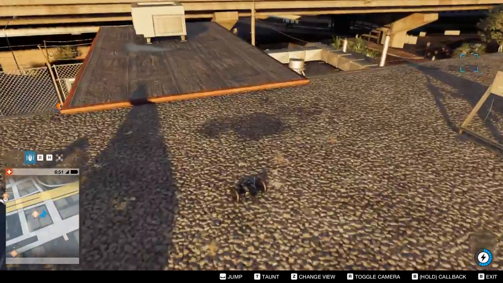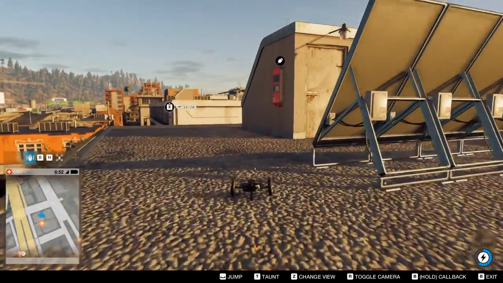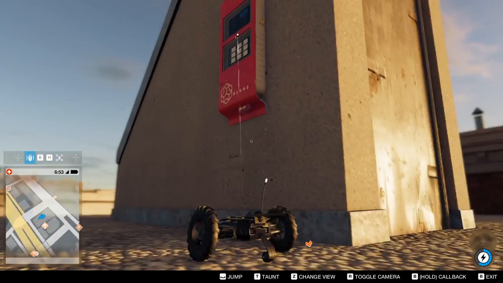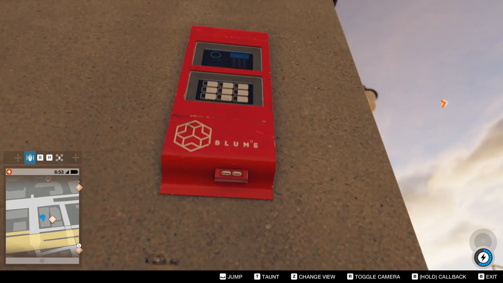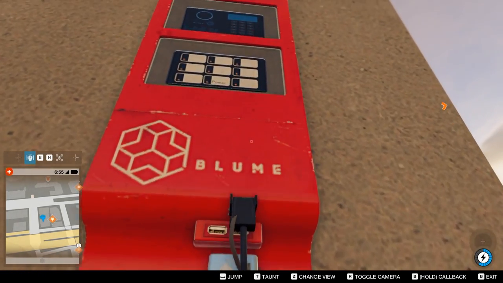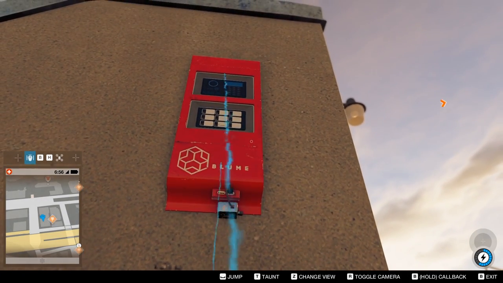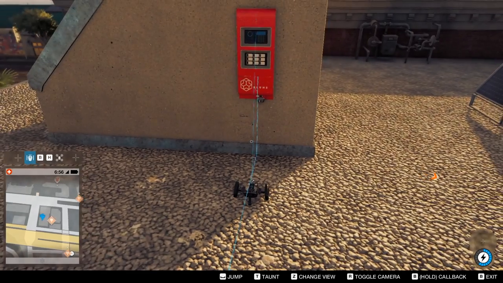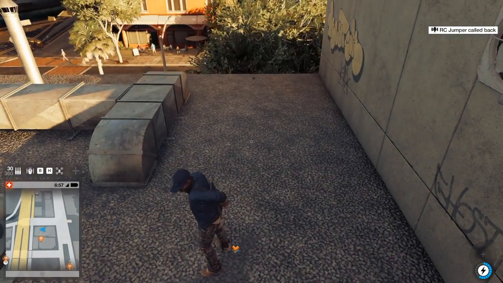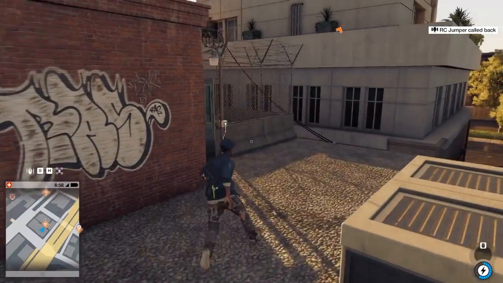Okay, where was the thing again? Ah, here it is. This should probably allow me to open the door and then I can get through and easily climb up. I think. I hope so. Yeah, that's it. Call back the jumper. And now I should be able to open the door. Yeah.